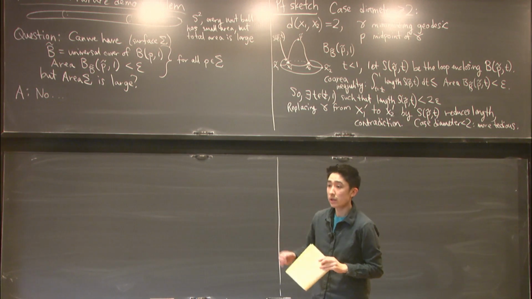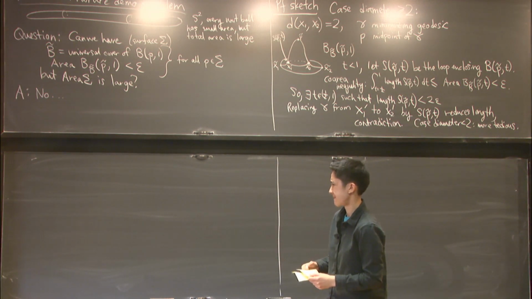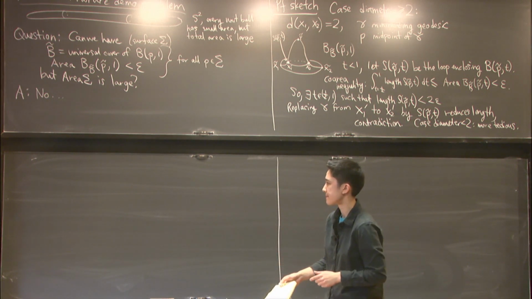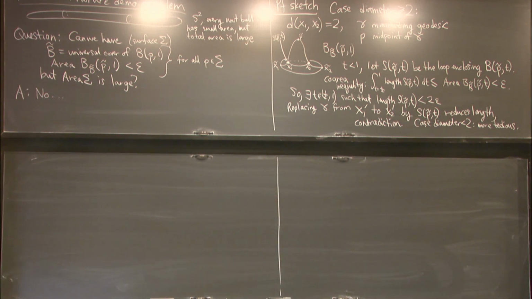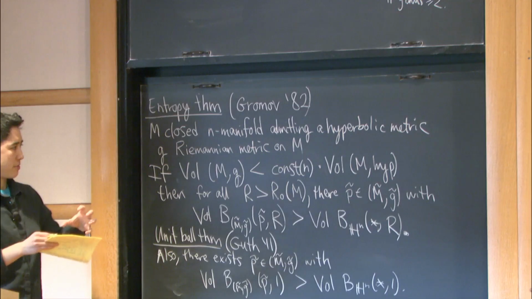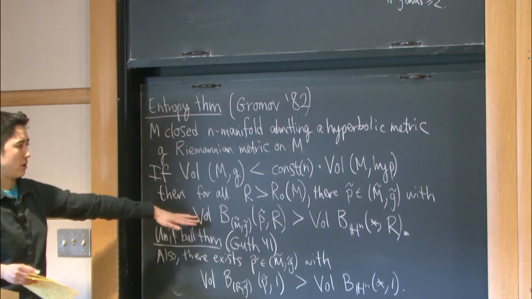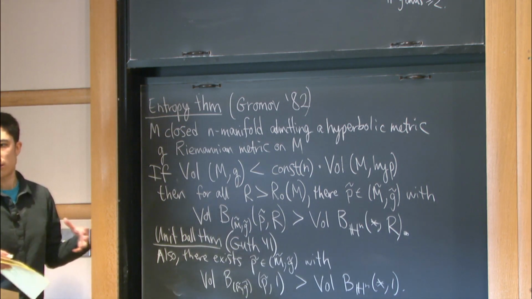So I was learning, yeah? I'm confused about the inequality. So what happens if you just scale the hyperbolic metric down? I mean, you're saying that it's less, but then here it's bigger. Yeah, so if you took the hyperbolic metric and you shrink the manifold, then you'll get this hypothesis, and the volume of balls in the universal cover will be big because they're much more negatively curved.